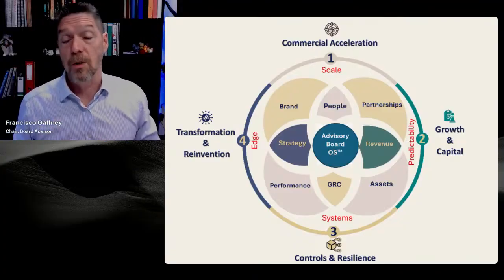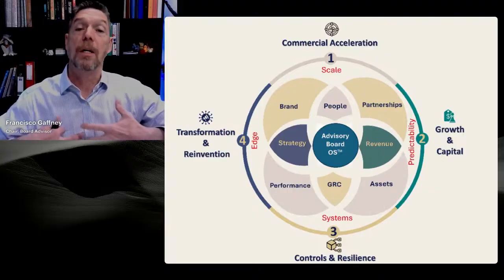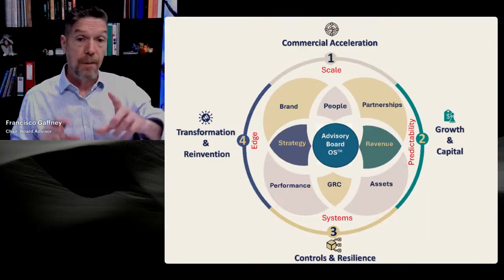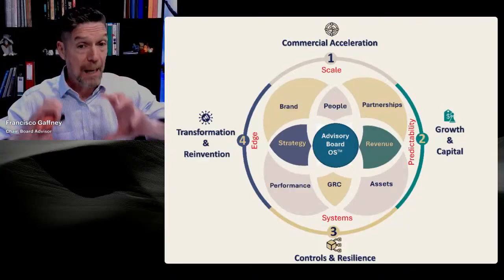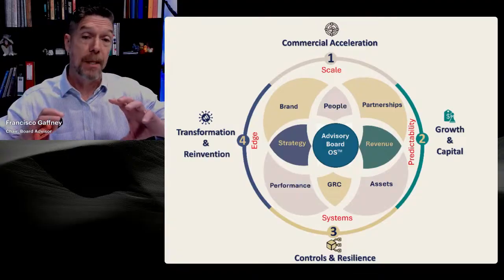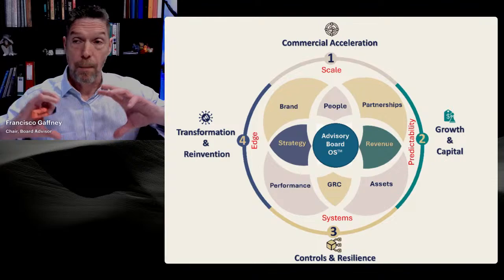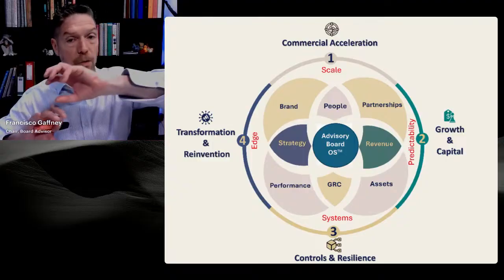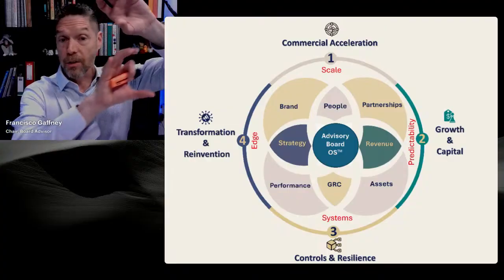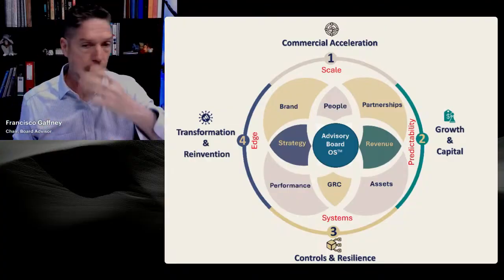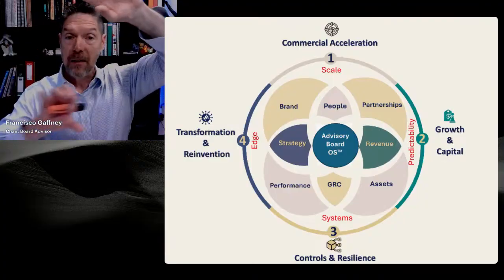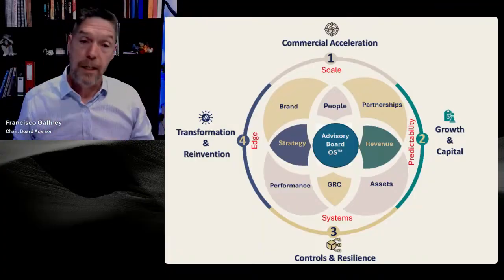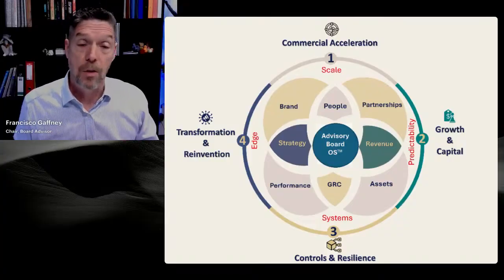In the second quadrant on the right, we're talking about growth and capital, which is about being predictable. And here is the interesting thing. Predictability in terms of growing is the difference from scaling. Because when you're growing, you need capital to invest because your operating expenses, your structure, your operational capacities are changing, right? So that's why you need capital when you grow. As your revenues increase, your cost increases, right? So I'm saying that it goes in parallel, but it's not exactly that. But you see the difference, because with scaling, revenues increase and cost stays in the same place. But when you're growing, you increase your costs, your operation costs too, hopefully at a profit, but that's another story.